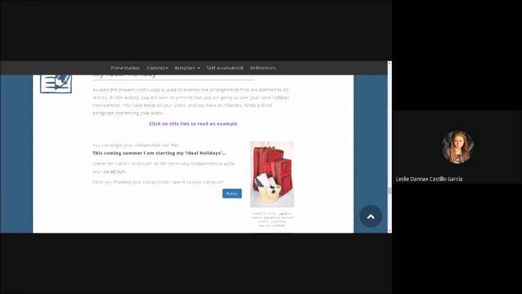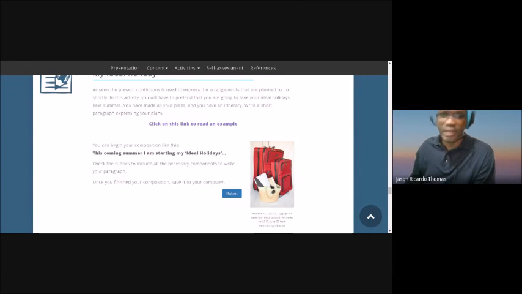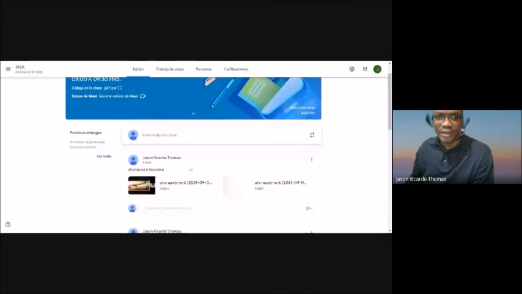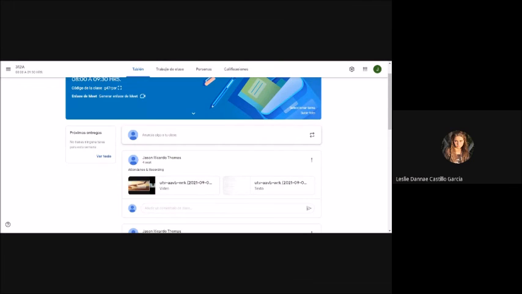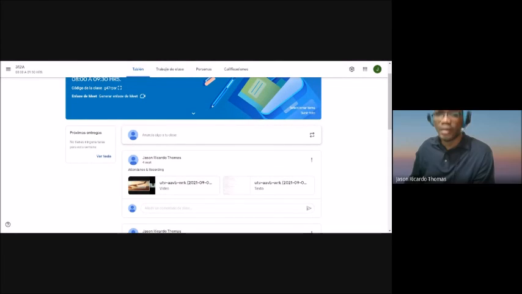Perdón, Mr. Thomas. Tengo otra pregunta. Adelante, Leslie. ¿Lo de Abby también es a esas carpetas de Classroom o es diferente? No, es diferente. Abby es tu plataforma de estudio. Esto es lo principal. Los extras incluyen aquí donde yo voy compartiendo las cosas para que ustedes puedan tener su asistencia y su trabajo y puedan practicar. Pero las capturas de Abby, ¿a dónde las subo? Por su propio Drive a mi correo, o también pueden utilizar una carpeta que está en el trabajo de clase en este Classroom, donde sea más conveniente para ti. Okay, thank you very much.